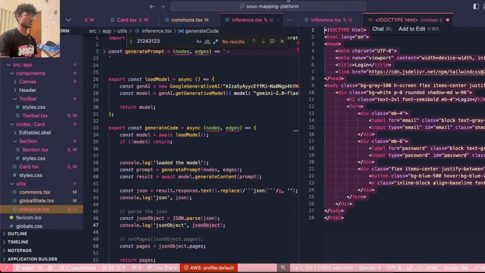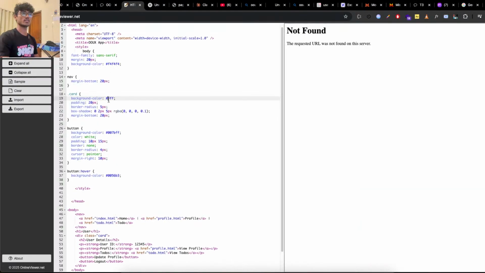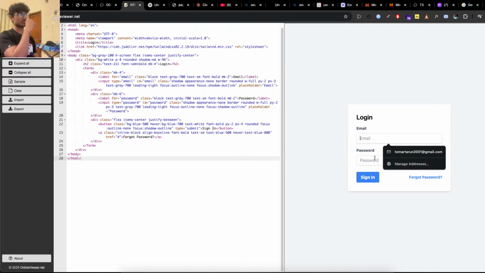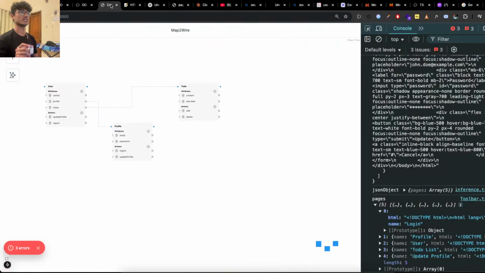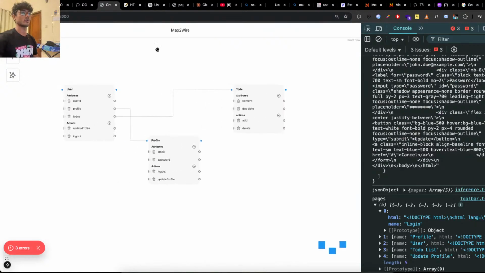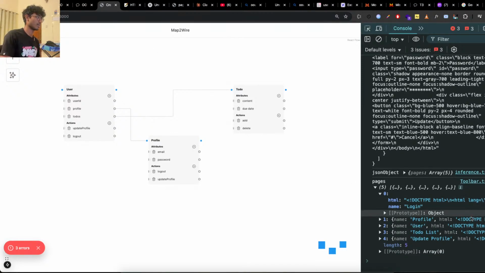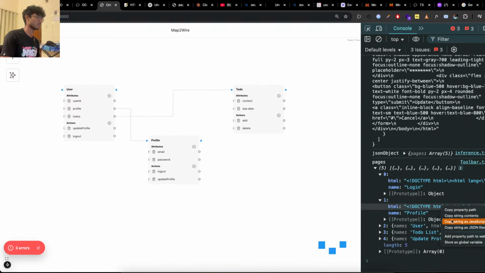This is the HTML file. So if I just take that and paste it here, this is the login page that it created. Do we have a thing for login? We did not. It just assumed for some reason that we're going to be having a login thing. Copy for profile. Let's see, what did we get?